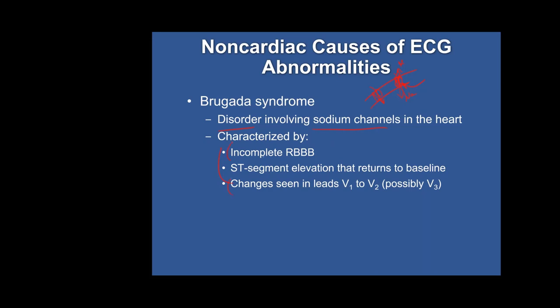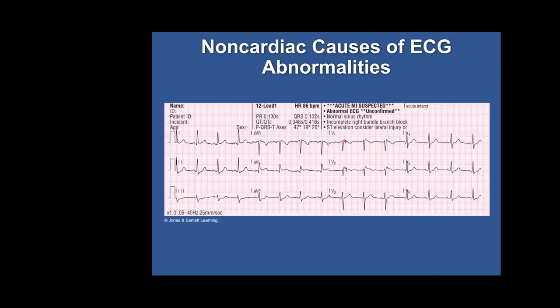It's an incomplete right bundle branch block that you pick up on your chest leads, and an ST segment elevation that returns to baseline in subsequent beats, in V1, 2, sometimes 3. So V1, ST elevation, ST elevation returns to baseline, right? So ST elevation, return to baseline. That progression from V1 to V3 is one characteristic. And then some are usually pretty good about a complete right bundle branch block. If we're looking at the rabbit ears, it doesn't quite fit all the criteria. That would be, theoretically, how you would identify Brugada syndrome.